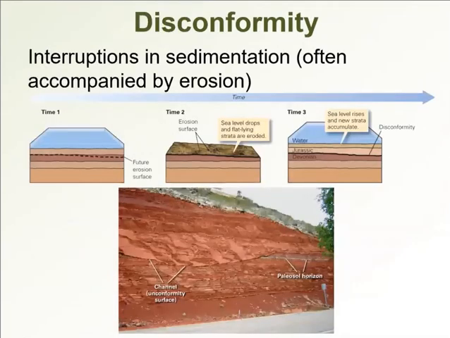And the final one is disconformity. These are hard to find. They're hard to recognize in the field because it's just a disruption in the sedimentation. You just have a period of time where you're either not depositing or you're eroding away. So this is simply a gap in time.